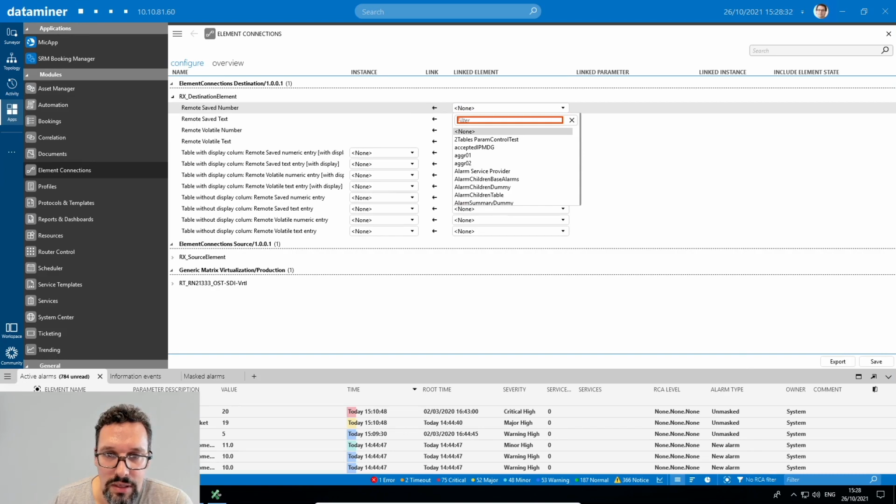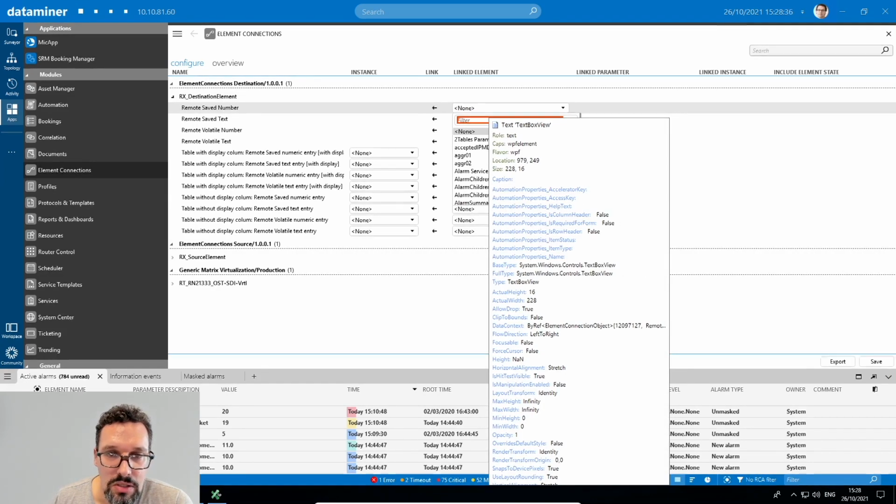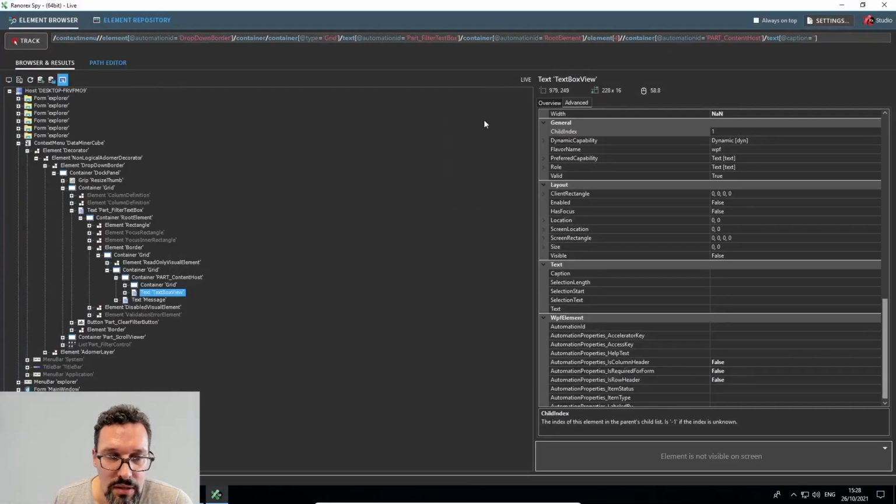The easiest way to automate it will be by using the filter. So I'll click the filter here. And if we take a look, so we have our context menu, and then we have some text called text box view.